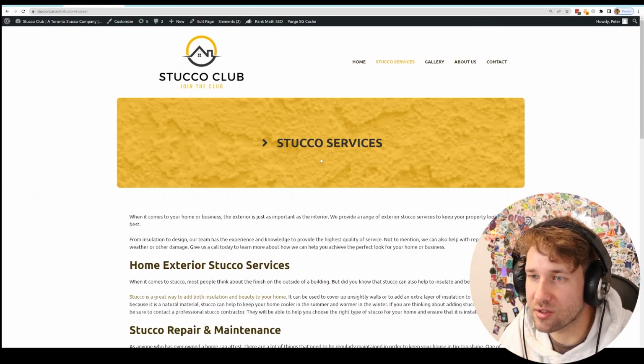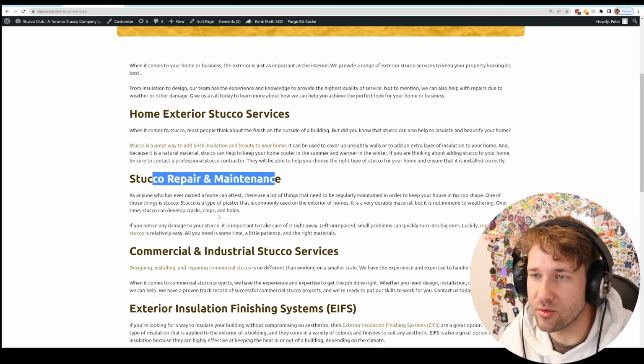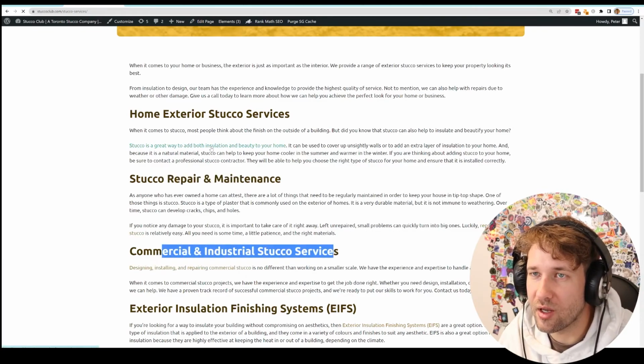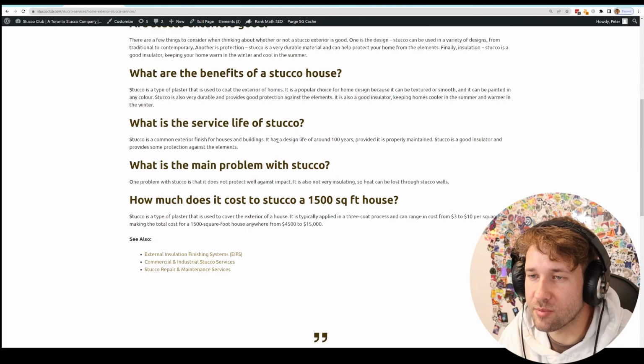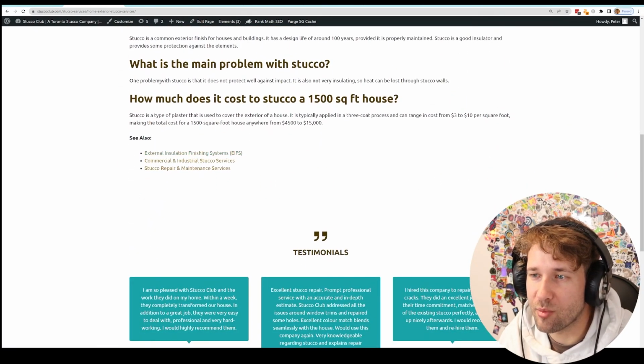So it just says services. You have service 1, link to the service page, service 2, link to the service page, service 3, link to the service page. And then there's the individual service page that has information about it. At the bottom of the pages, I have links going to the other service pages.